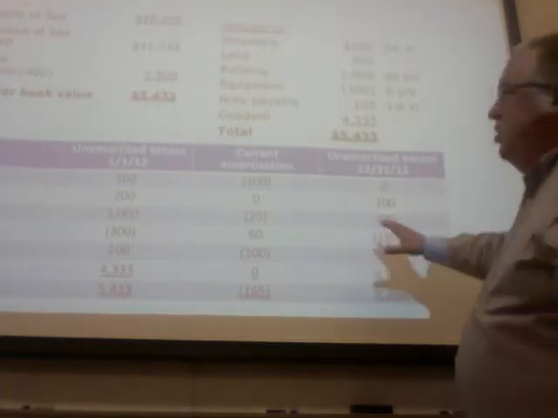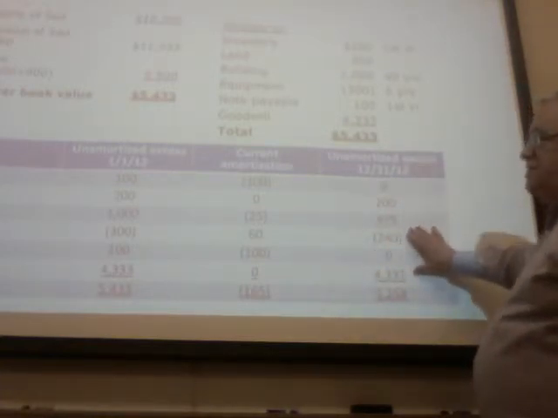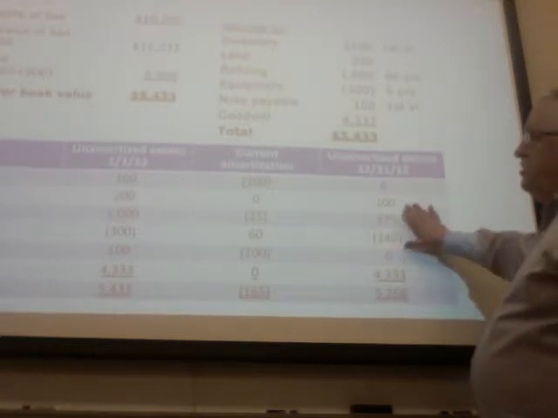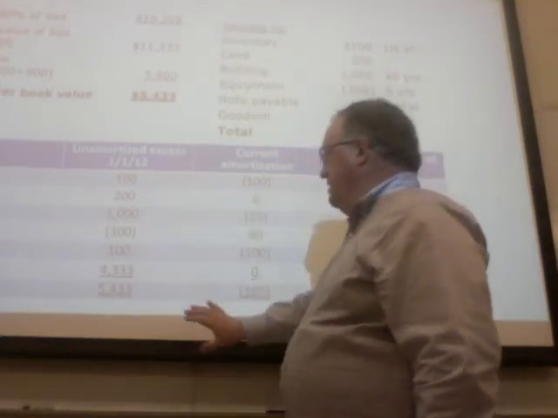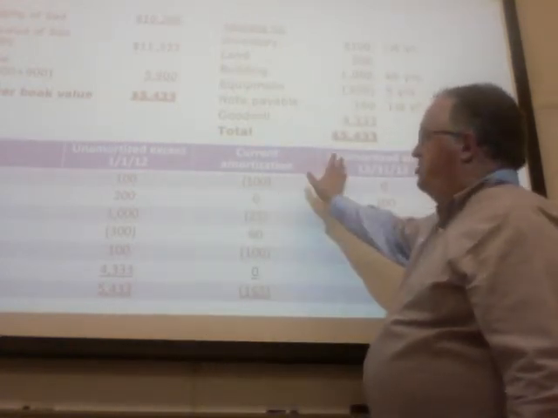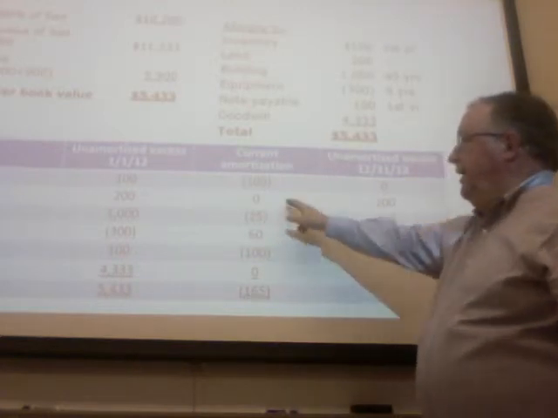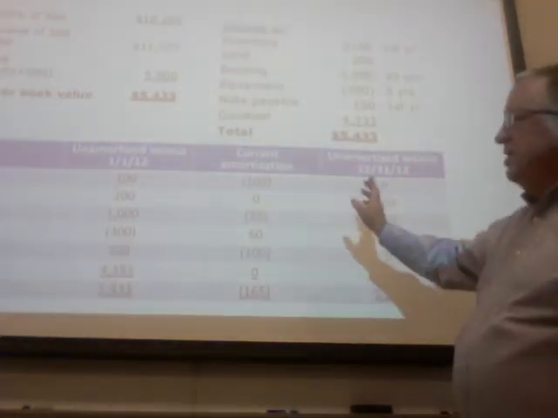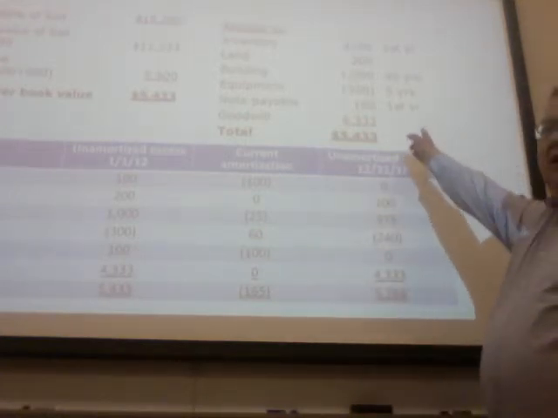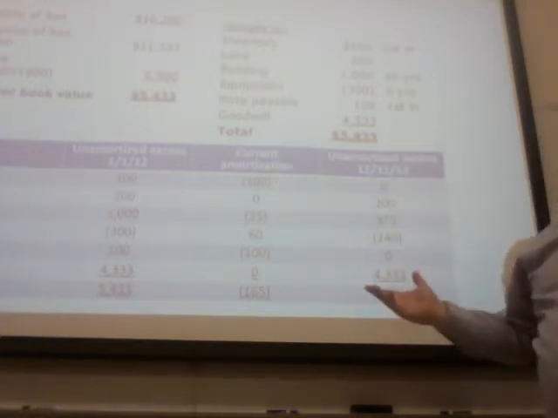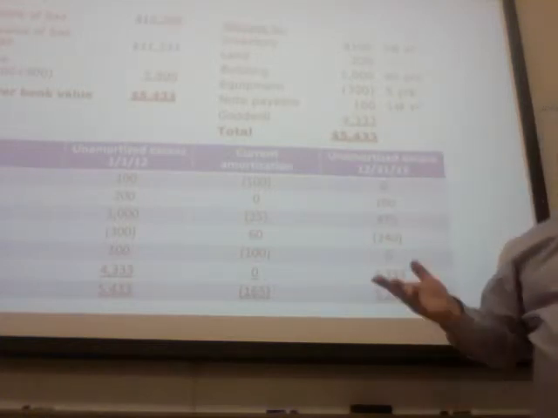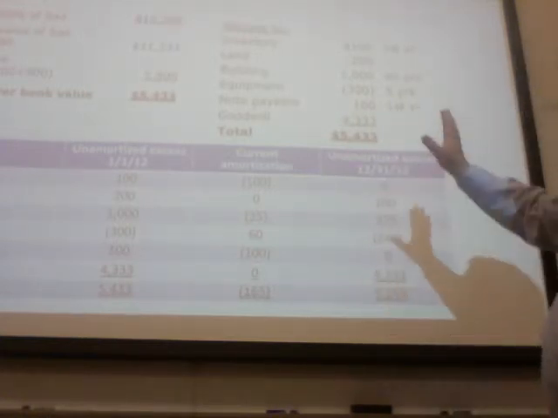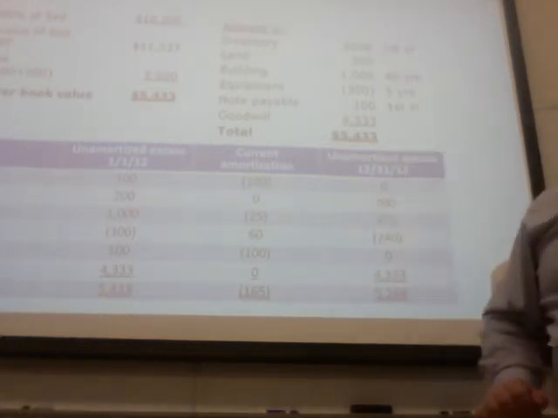Okay. So we've got our excess valuation, or our unamortized excess work paper here. These are our beginning unamortized excess. Our current amortization: inventory always goes to earnings the first year. Land never gets amortized. Goodwill never gets amortized. So building, equipment, and note payable will all get adjustments. The note payable, in this example, we made it simpler. There's only 1 year left until it was retired. So it's an immediate adjustment, but that could be 4 years. More realistically, we would say it's 4 or 5 years. But in this particular example, that just happened to be that way.